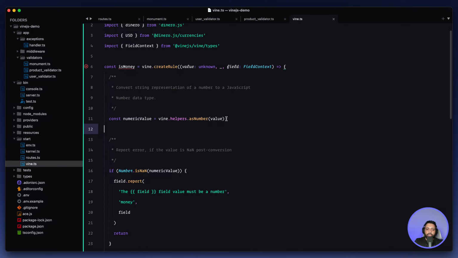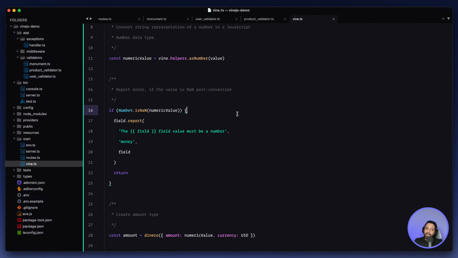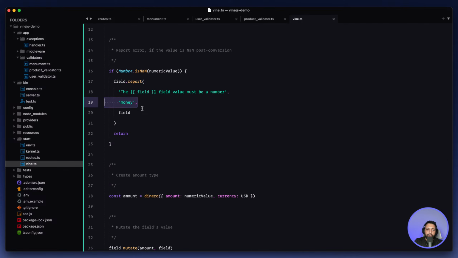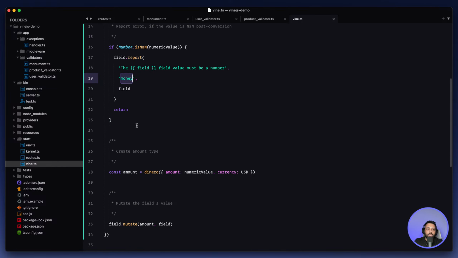On this line, we are saying convert that value to a number data type. If after the conversion that value is NaN, which basically means the input was not a valid number, then we want to report an error: the field value must be a number. We are saying the error ID should be money so that people can define custom validation errors for this error code. And then we give it the field.